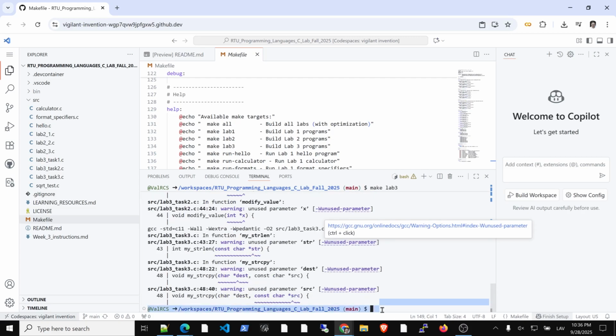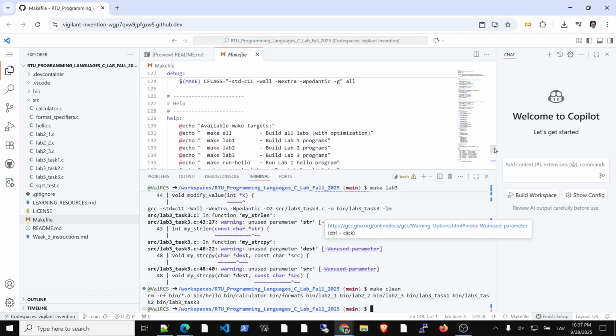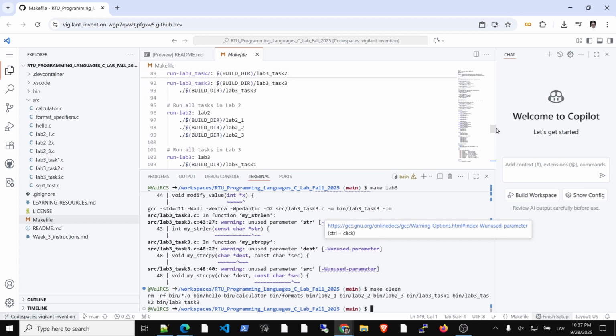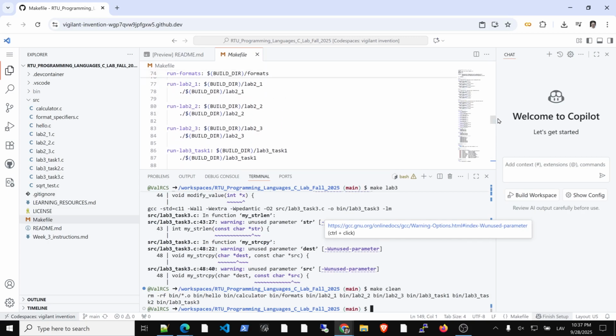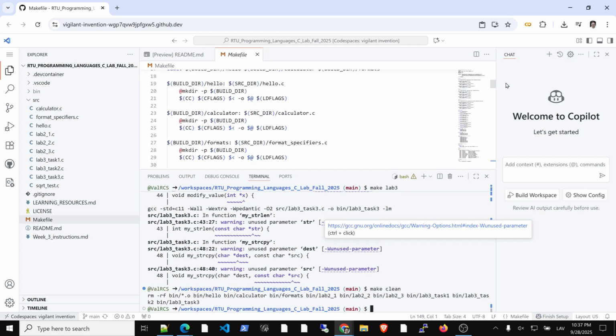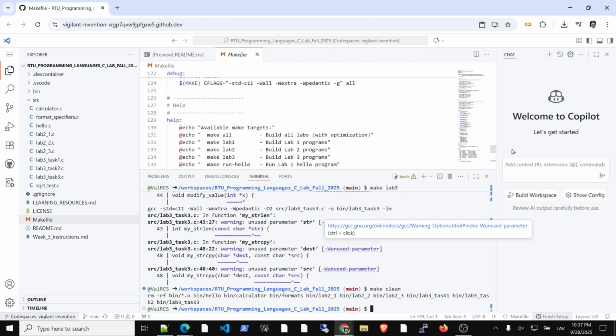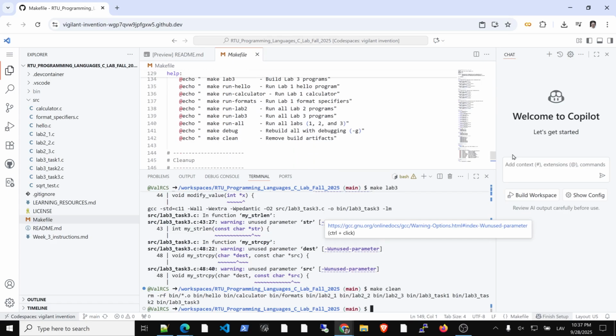Let's do make clean. You'll destroy and clean everything again. And there should be a make for just a single one. I guess not. I think we can build one. Can we make one? I believe so. I forgot now. Yeah, make lab3 actually. Yeah. So again, you can of course use them one by one.